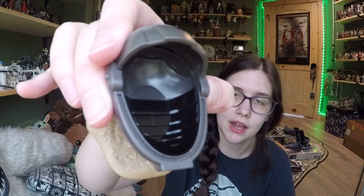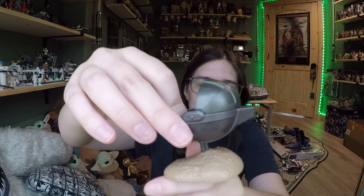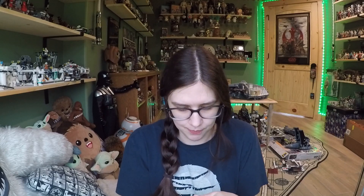So it makes a nice little display item. I do like that — that's a pretty cool accessory to include. And it even has a little bit of painting detail on the inside, some black where there's also some grey. So it's rather bulky, but I really like that it included a pram. You don't get that in a lot of items towards the Grogu, just because it's expensive to make a pram for him.